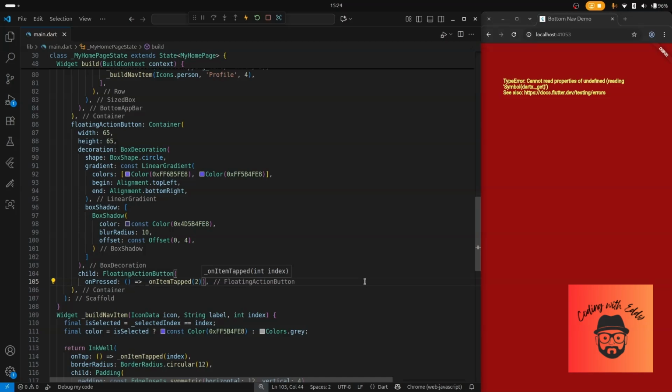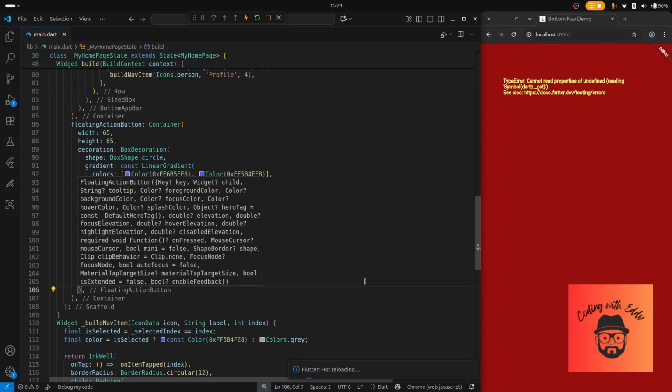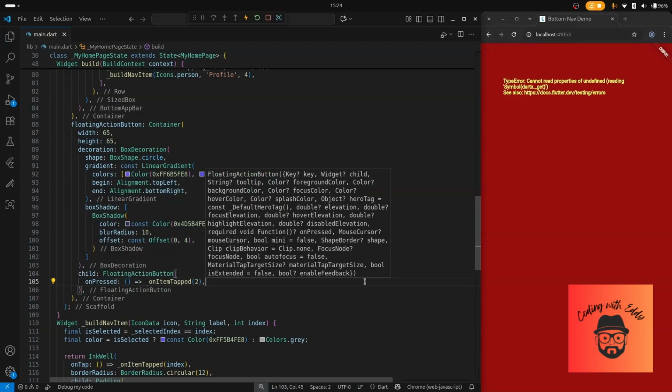The onPress callback simply navigates to the Shop page, Index 2.